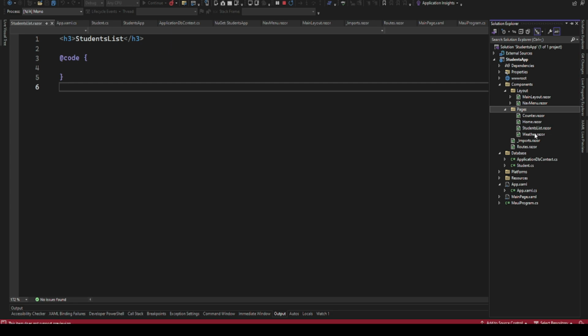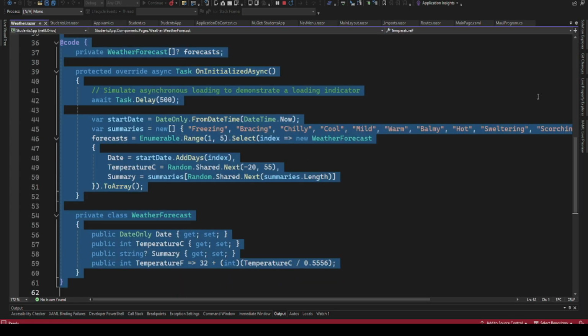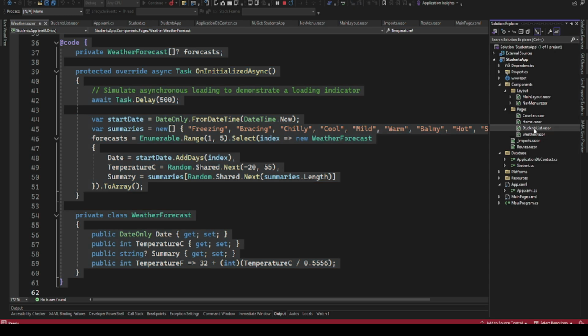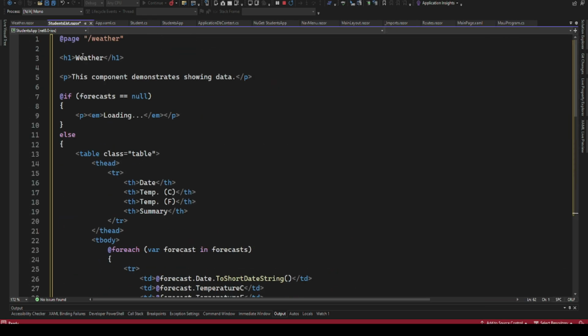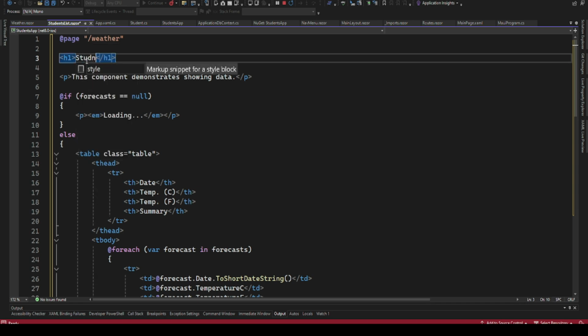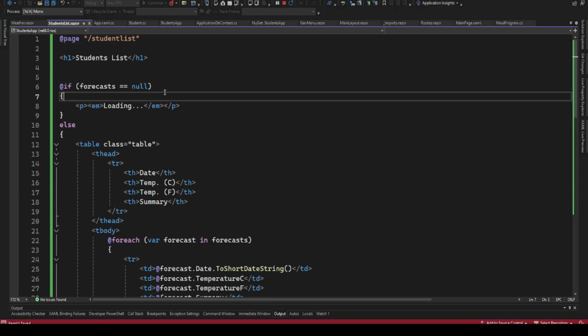So I'm going to duplicate the weather component here, because we are actually going to borrow some things from here, so I'm going to paste it here. Then now this one will be called students list. Then here our route will be student list. Then we can say, so let's just do away with this.